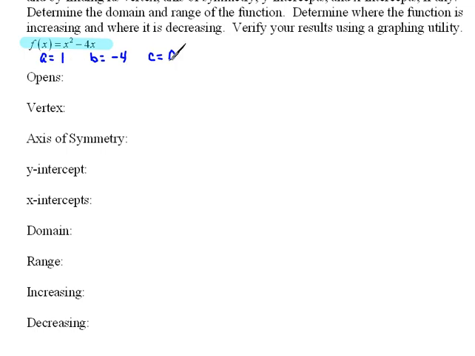Okay, so now once we've identified that, now we can do everything else. We need to determine which way this thing opens, and we do that by looking at the a value. Remember, if the a is positive, it tells us that it opens up. If it's negative, it tells us that it opens down. So this function will open up. So we don't know exactly what it looks like, but we do know that it will be this U-shaped graph opening up.